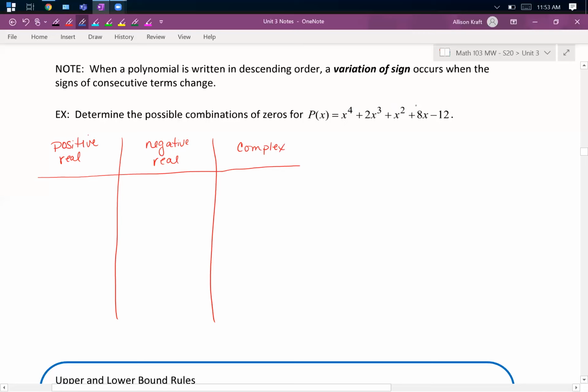Plus, plus, plus, plus, minus. So the only time it switches is here at the very end. So the number of sign variations is 1. And I'm not going to fill out the chart yet. I'm going to put my options up above, kind of the heading. So the number of sign variations is 1. Our rule says that it could be less than that by a multiple of 2. We're talking about a quantity of zeros, not what the zero actually is, what number it is. We're talking about a quantity.